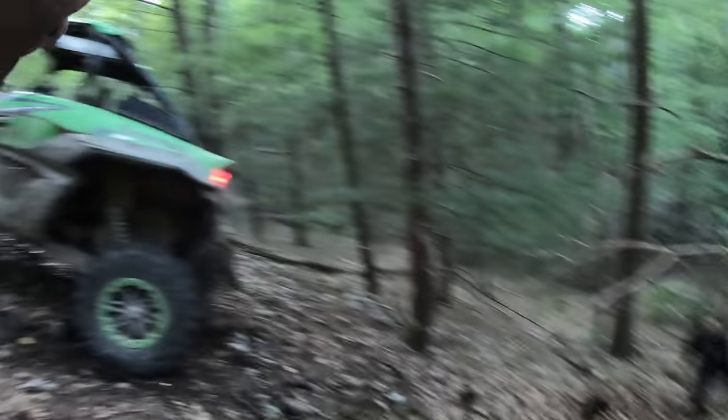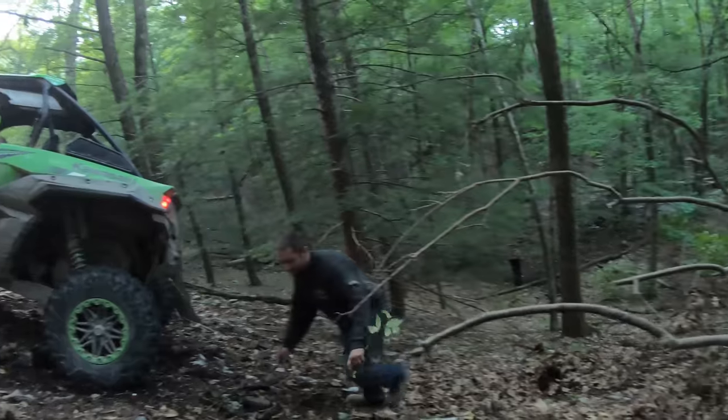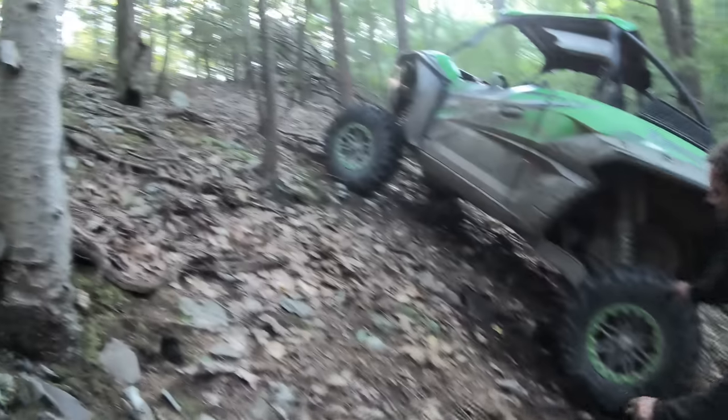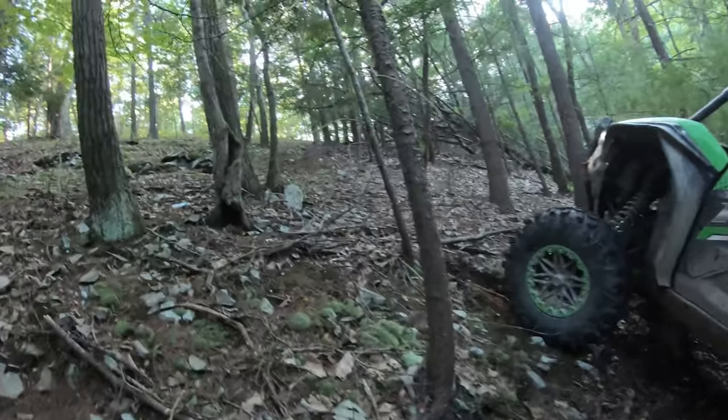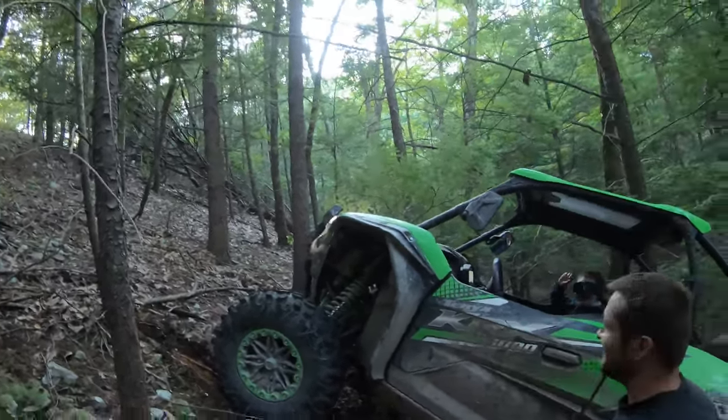Yeah, well, almost. Dude, that tree right there got me. Almost. Dude, I almost made it up this. If this tree wasn't here, I would have made it. But I think I need a winch. This girl's not afraid of anything.